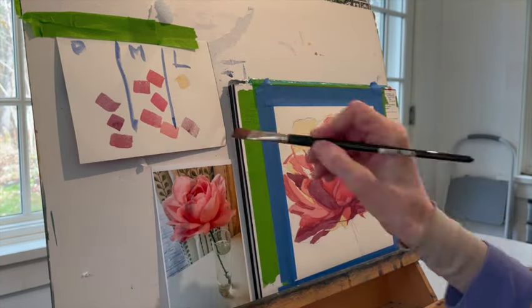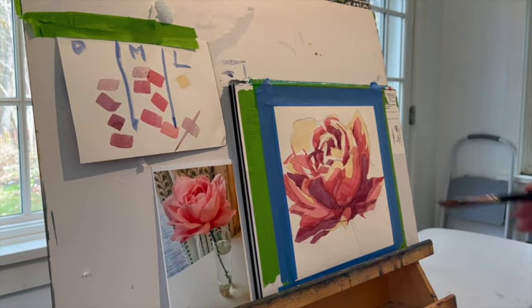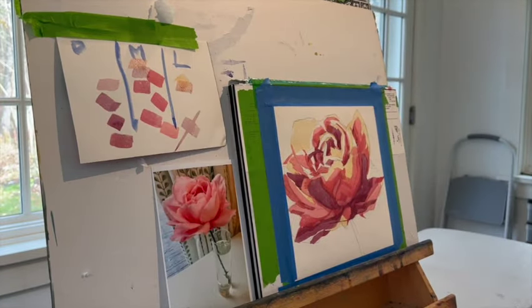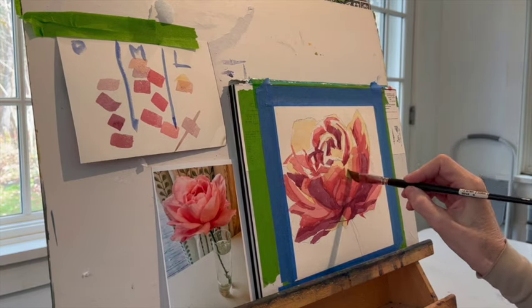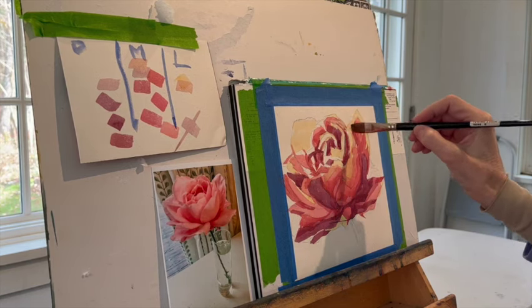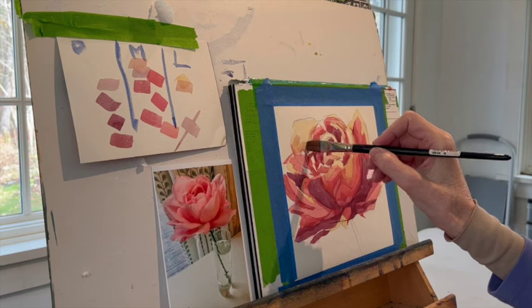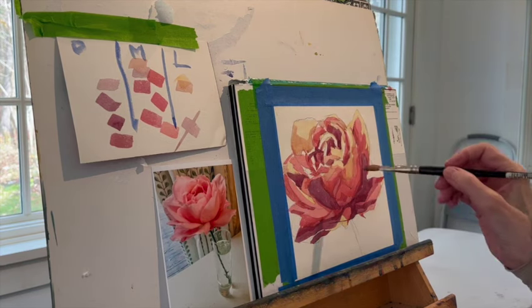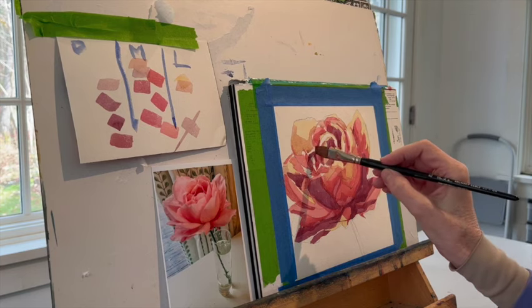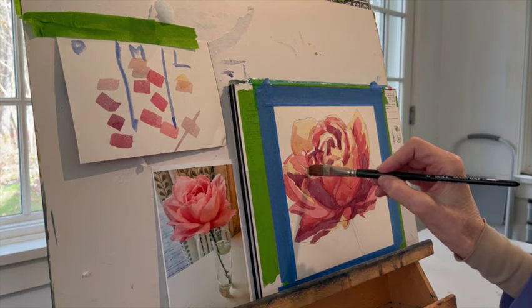Time to move on. I want a neutral that's light, so I put that in the light column, but it was way too light. So what I needed to do was find one that was going to fit in my medium column. What I have here is a neutral — I've taken the mix with the little bit of orange in it and added some Naples yellow and a tiny bit of blue. If you have an orange and you add blue to it, it's going to neutralize it and turn it into either a gray or a beige or brown. It's really important in any painting to not only have color, but to have some neutrals too. If you have some neutrals to balance the color, it actually makes the color seem more vivid.